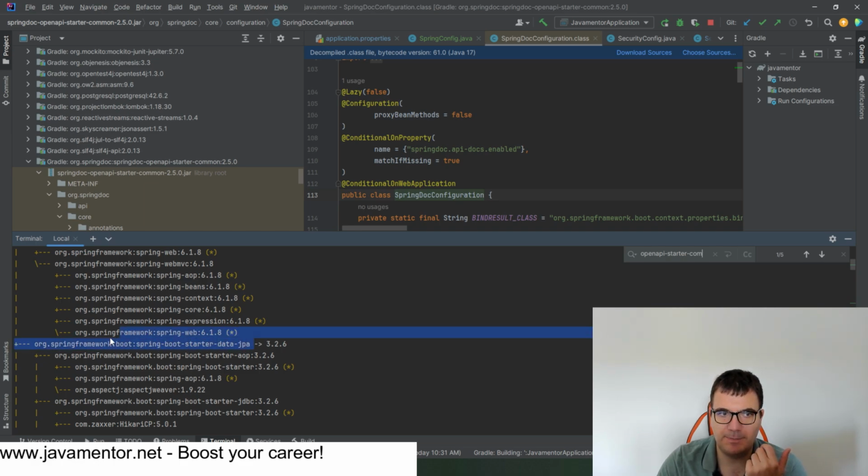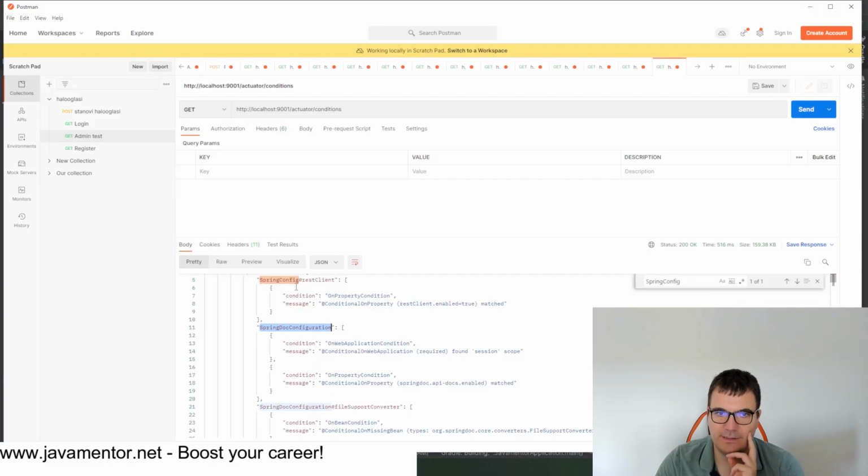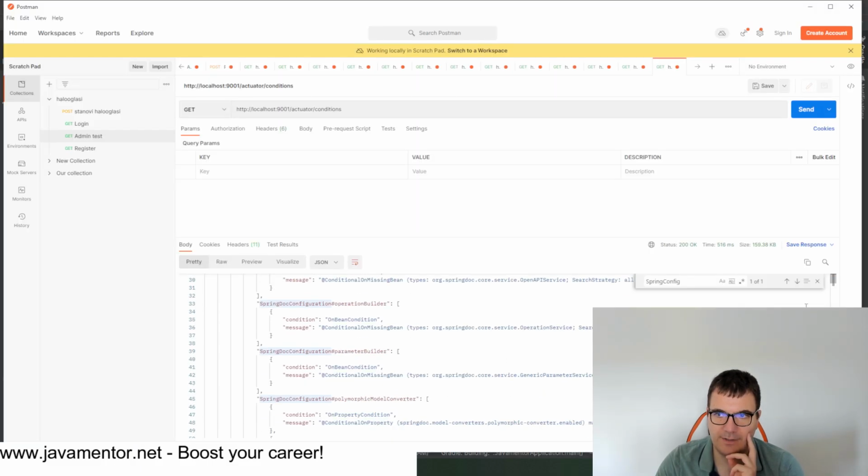That is the root dependency, and this is the transitive dependency of it. We included only this root dependency in our Gradle file, right? Okay, that was regarding dependencies and where this SpringDoc configuration is coming from.